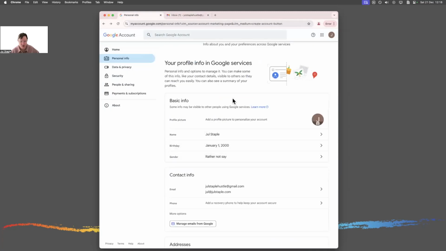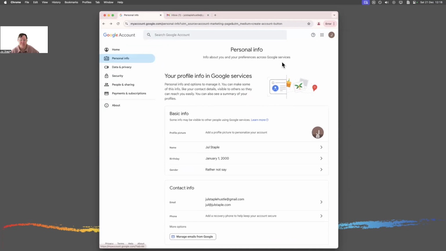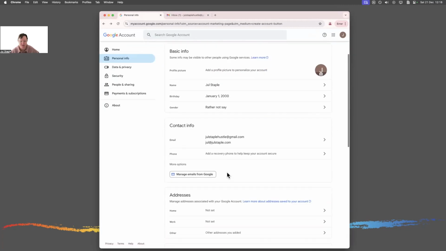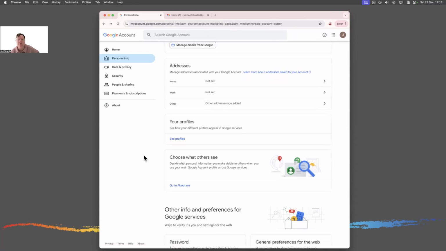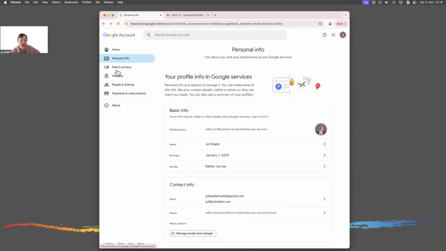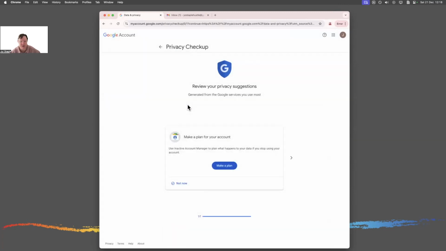A couple other things when you're creating your Google account. These are things that not necessarily everyone takes a look at, because a lot of people just want the Gmail and the Google Drive and then just get up and running, which works as well. I am going to click through in the data and privacy. There's a review of a suggestion here.